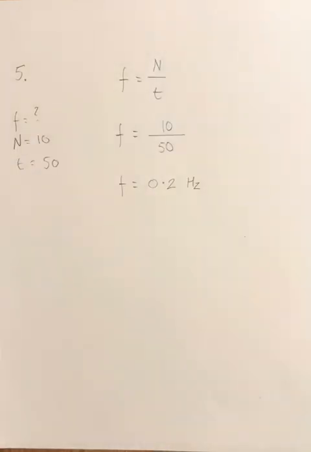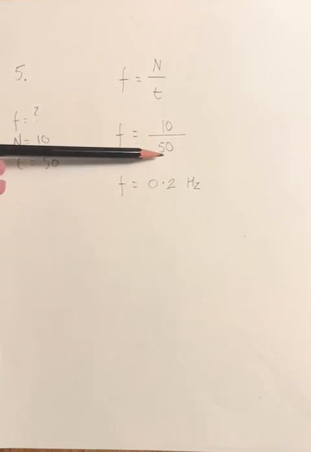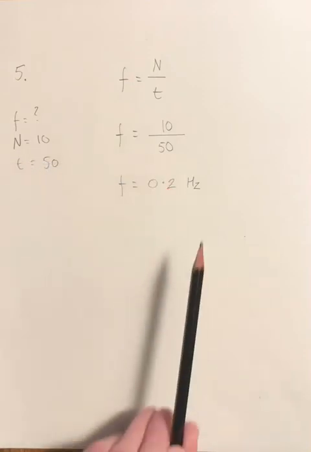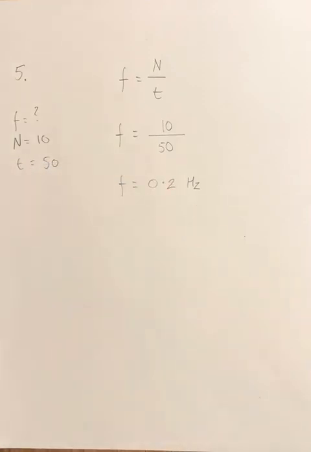So question 5, first of all, is about the frequency of waves. The question says, a student is relaxing on Troon Beach and is counting waves approaching the shore. She counts 10 waves in 50 seconds. Calculate the frequency of the waves using our frequency equals number of waves divided by time formula. So there are the 3 steps. F equals n over t. Then substitute the values in. F equals 10 divided by 50 because it's 10 waves in 50 seconds. 10 divided by 50 gives you a frequency of 0.2, and we need the unit hertz as well.